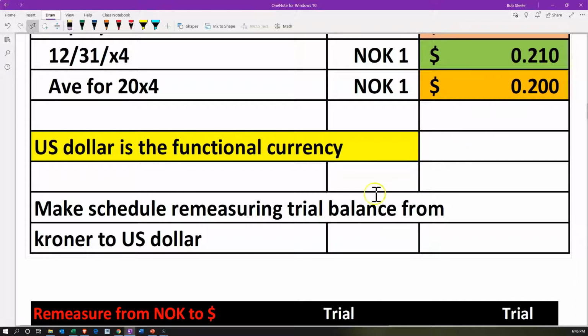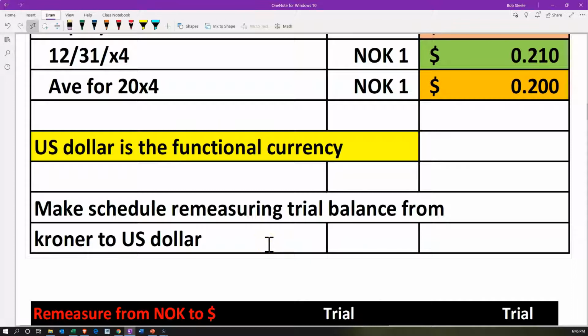So that makes a difference in terms of how we're going to convert this thing. We're in the same situation as if the functional currency was the foreign currency. We'd still have to get it to the US dollar at some point so that we could do the consolidation with the parent company, which is in the US dollar. But the process is a little bit different because it's not going to be a translation in this case. We're going to do a remeasurement. So this is a remeasurement.